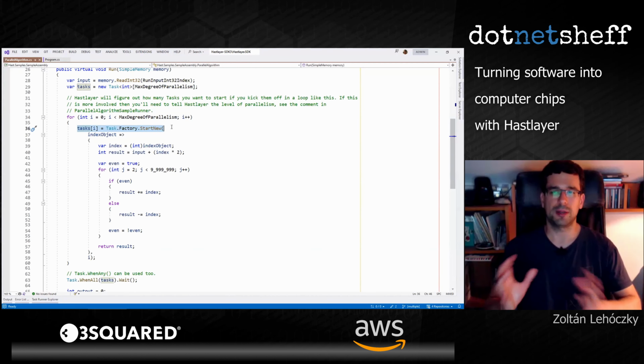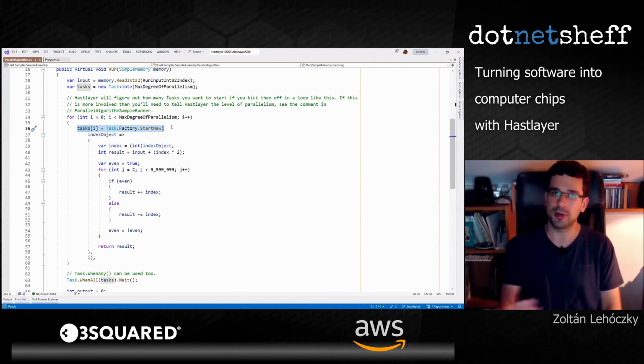Now, if you're not that familiar with tasks, I'm using the Task library of .NET here. For now, you can think of them as threads, but tasks are not actually threads. They are much smarter. When you start a task here, eventually it will be executed on a thread, but .NET makes sure that all of this happens in an efficient way.